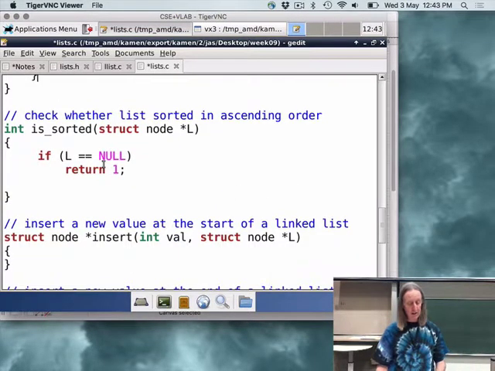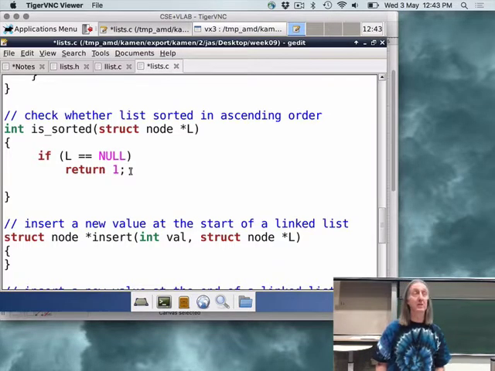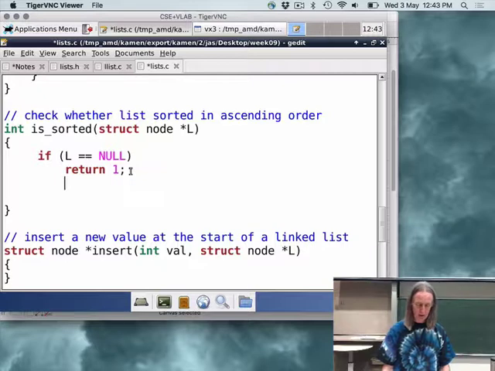Right, getting back to this. An empty list is sorted. A list with one element is sorted. We could handle that as a separate case, or bundle it into that test there, but let's handle it as a separate case. How do we know it's a list containing a single node?